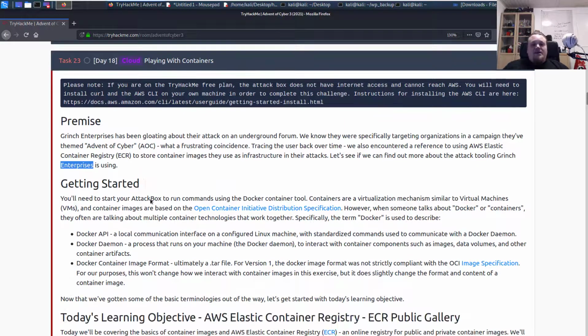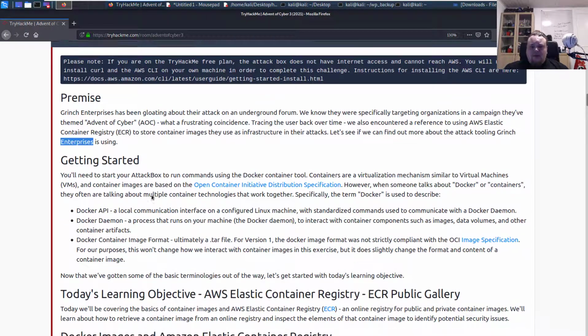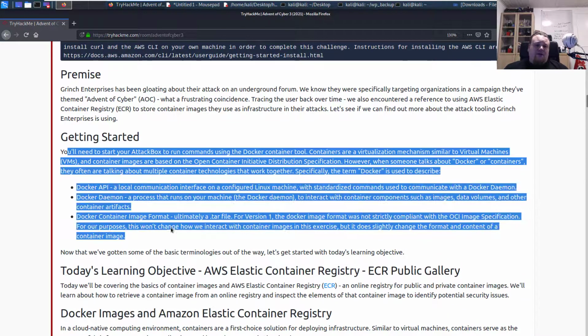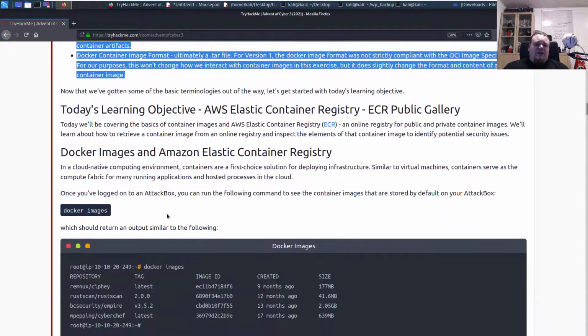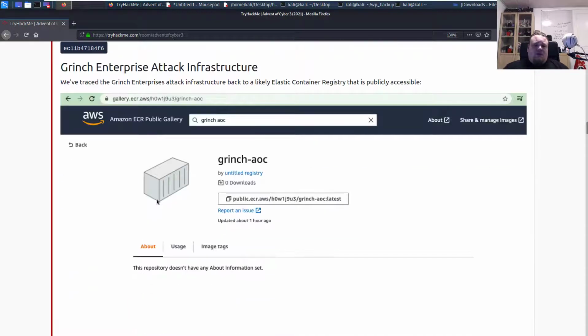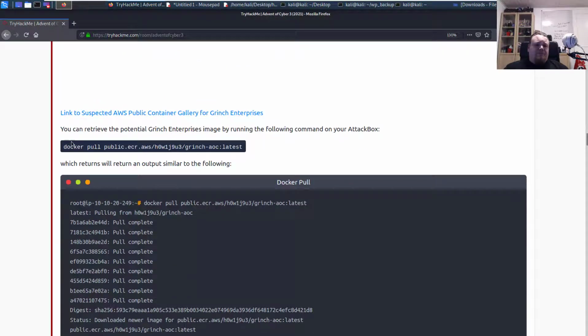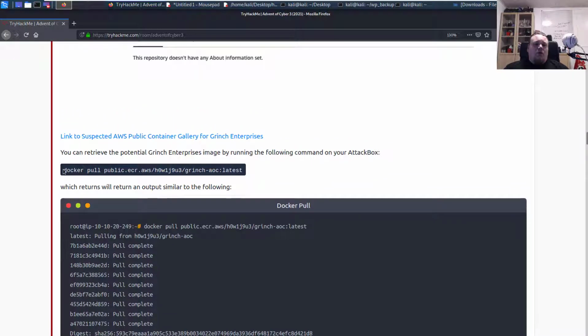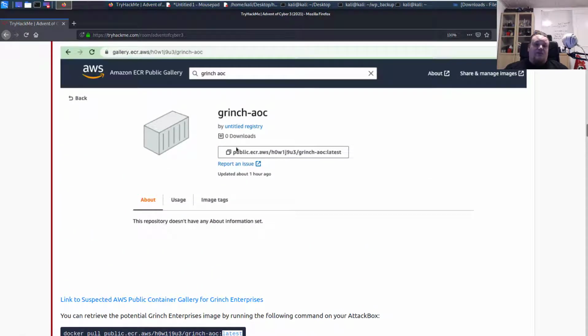So basically, I suggest you read the text and understand what's going on. But what we're going to do really is go down to this part here, where they start talking about how we can pull the latest Docker image from the AWS repository.